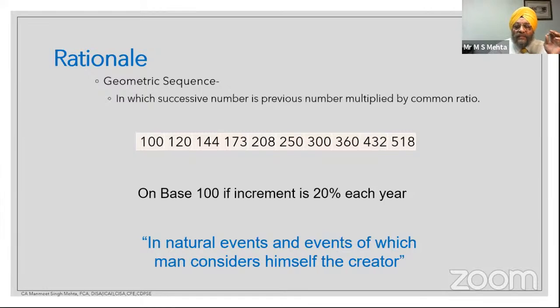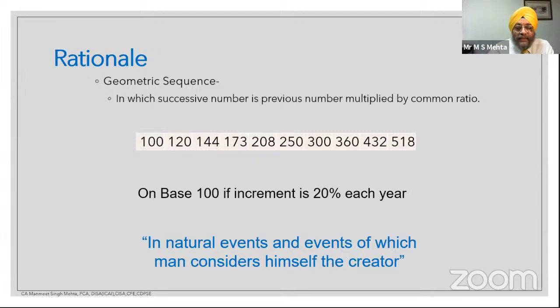I'll take a very simple example. Let's say we have a new index which is launched today. It would be 100. Every year, let's say the index increases by 20%. So next year it will be 120, then 144, 173. Next year, 208, 250, 300, and so on and so forth. My question is, if you look at these numbers, how many ones? How many twos? How many threes? How many fours? How many ones? So the frequency is not the same. And Frank Benford says, because numbers exist in geometric sequence, Benford law applies.